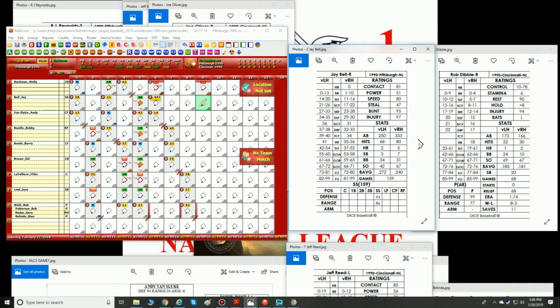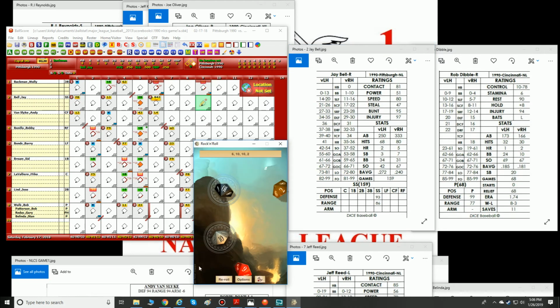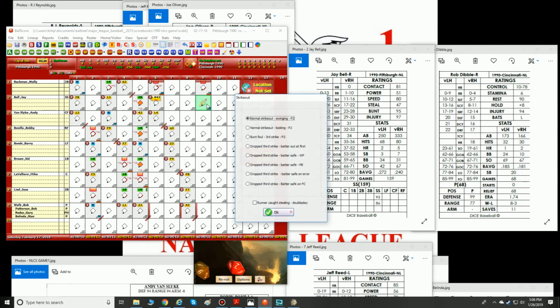49, up run. 50-50 shot at it. You're not going to get many chances against Dibble. Most of the chances are going to come off of his card, but they're going to play it straight up. Let's see what they can do. Jay Bell versus Rob Dibble here in the top of the 9th inning. What a bowl game this has turned out to be. 21, so off of Dibble, 56 against a righty. 56 is a strikeout.